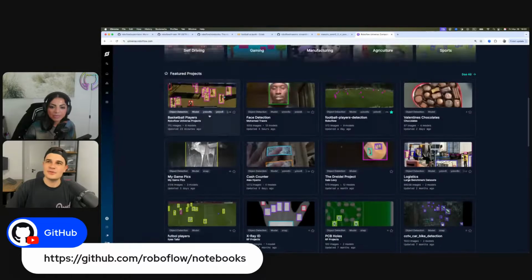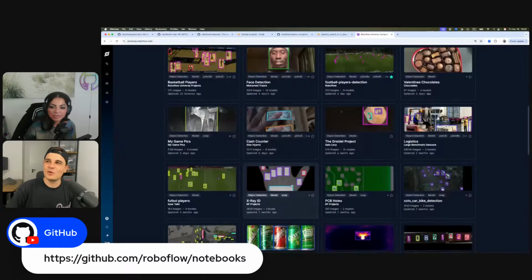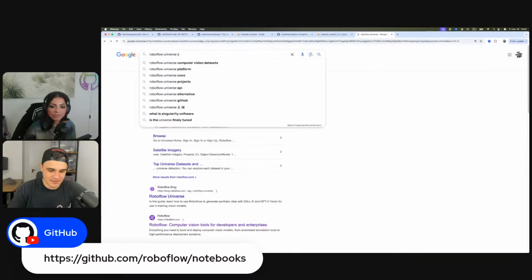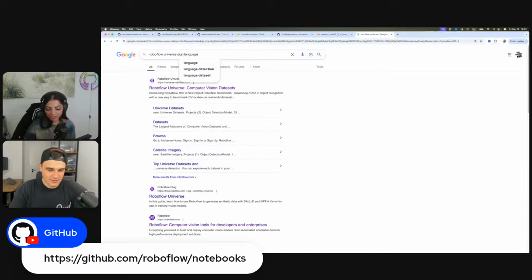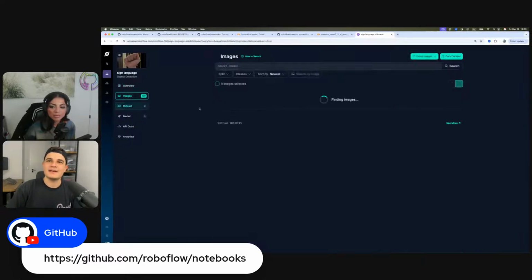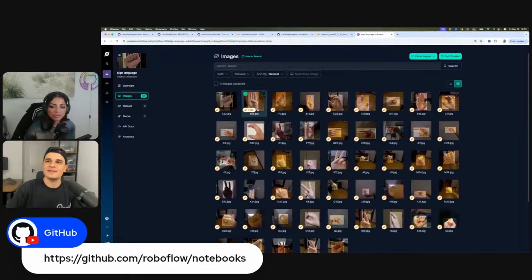You can see all sorts of stuff: wildlife, bones, whatever. But if you search for sign language, for example, a lot of people have built applications based on that. They have annotated those images with sign language so that you can build iOS apps that just look at somebody using sign language and you can read what they are saying.